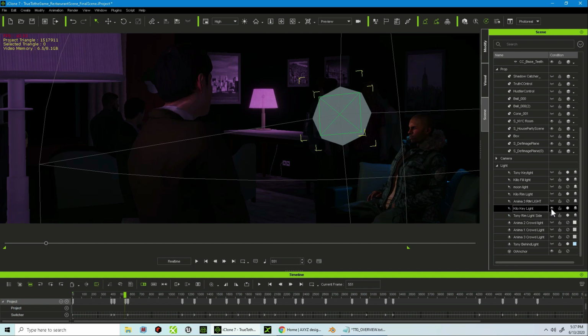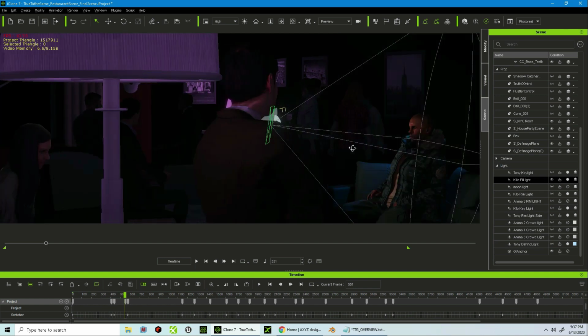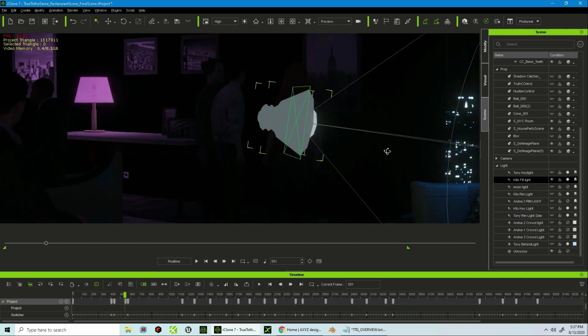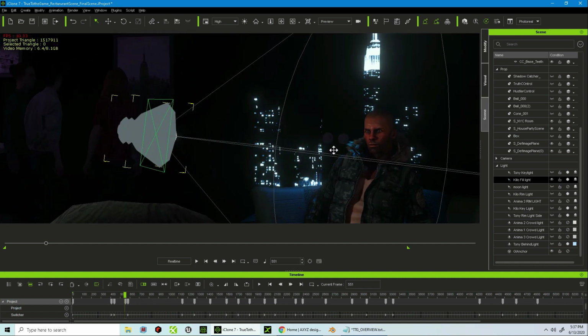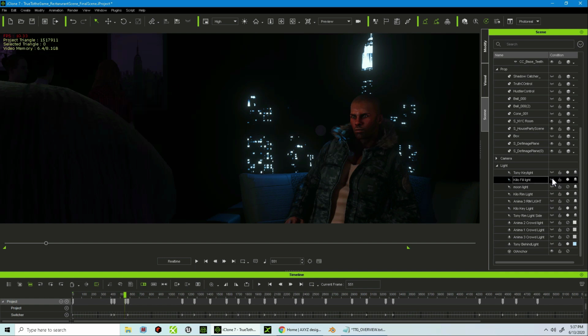I used a fill light to fill in the shadows that the key light was going to create, and I wanted it to be on the side here. I used a rim light to have some of the edge light on his shoulders, the back of the chair, and I wanted to represent two things: the edge for the character, but also the blue color represents the light coming in from the cityscape. And that's what I did there.